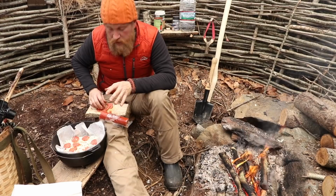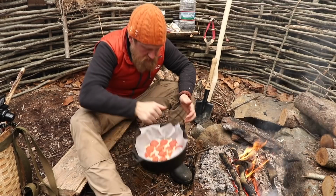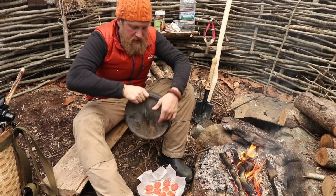At home, if you're cooking your pizza, crank that oven right up to 550. Awesome, pizza is ready to go. Let's do it up and throw the lid on it.